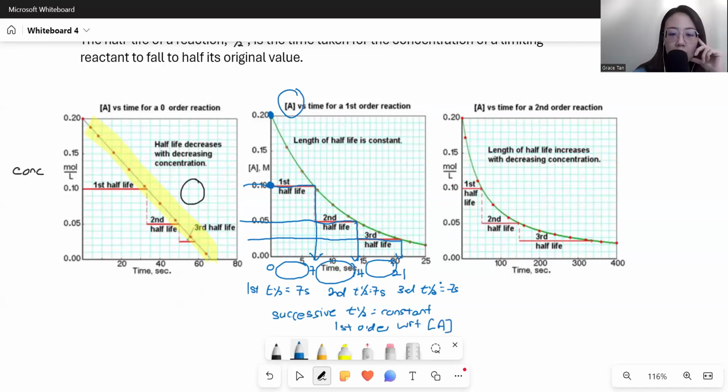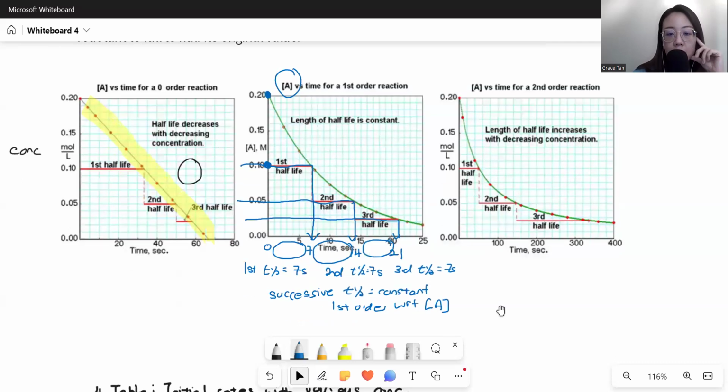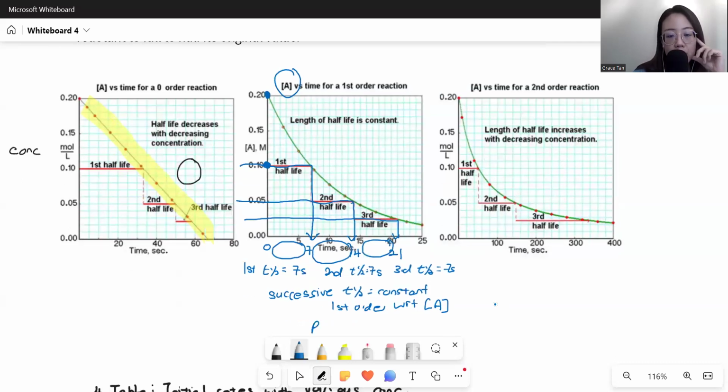What it means is that when you write your rate equation, rate equals k, A is your reactant, first order means you power it to 1. Then case closed. So this will solve the problem of how curvy the line can be in method number 1. Instead of going through a very, very long method of method number 2, which is to plot another new graph, this is a faster way. You use the same graph for method number 1 and you do a half-life, but I need to see the construction lines. So when your half-life is constant, therefore it is first order.